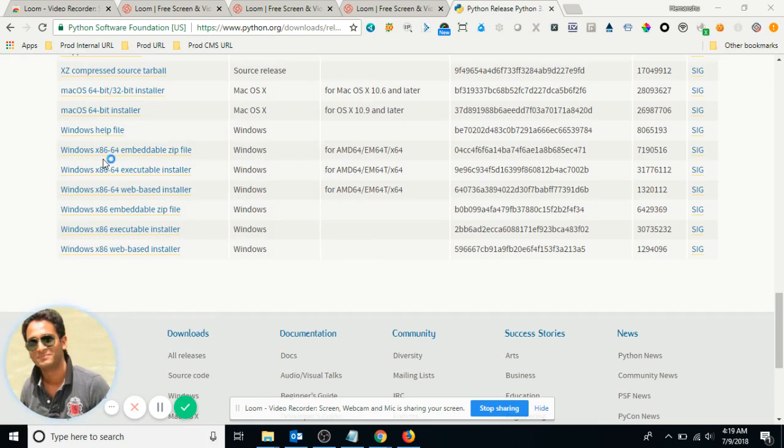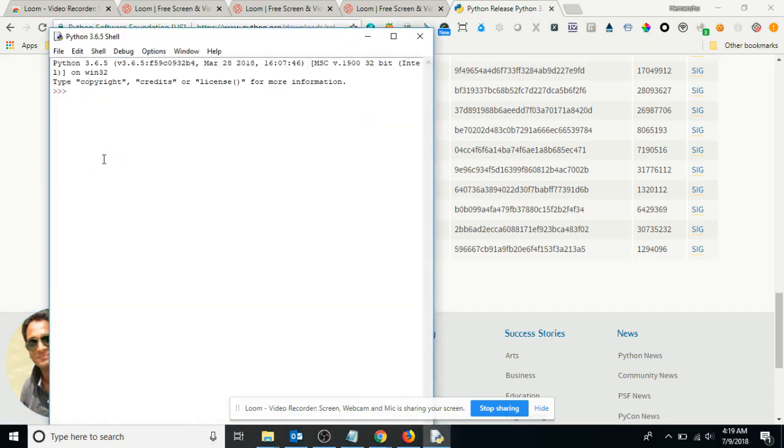We will write our first program. Maybe we can do the hello world program over here. So this is the shell, and let's write something here. So print. You can see the syntax is very easy and simple in Python. Okay, here it is. So it's doing all the print commands over here.